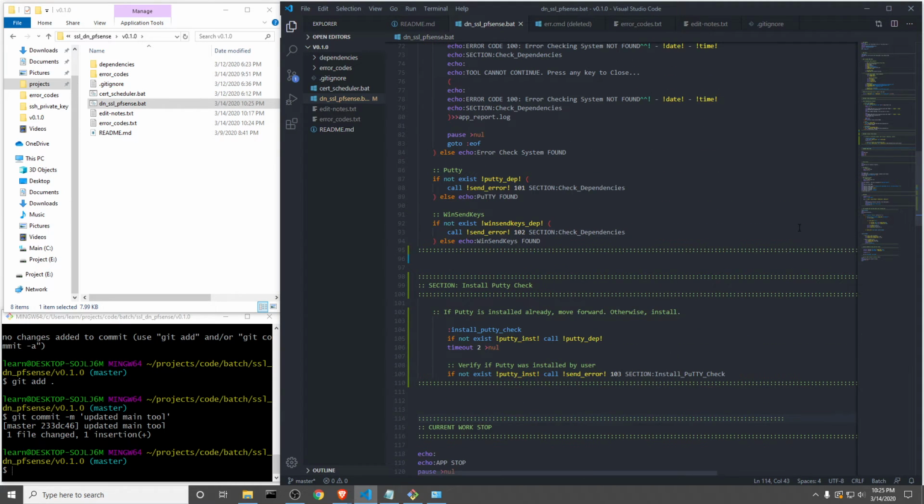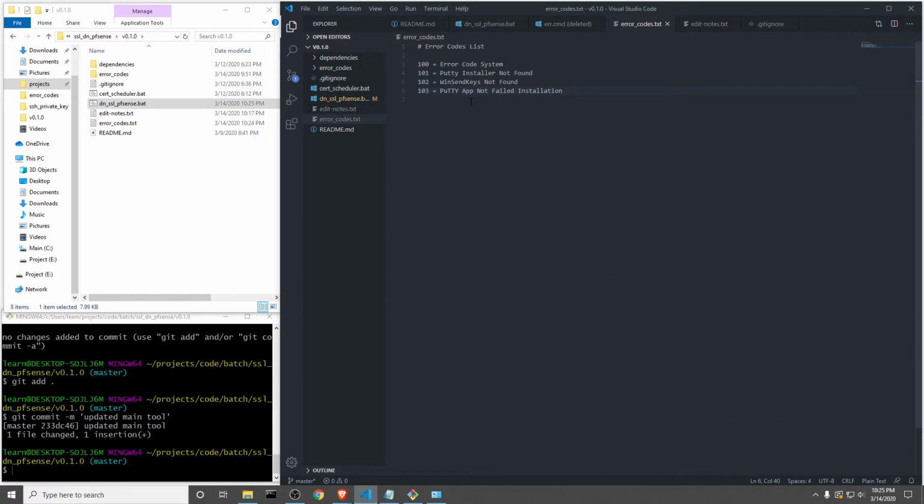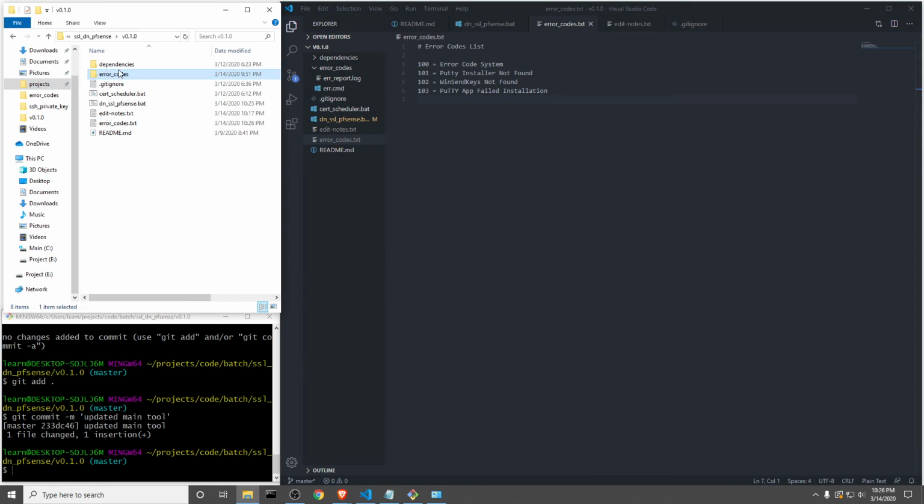So we're going to send error code 103, which according to our table means that PuTTY app failed installation. I don't know why I wrote that. PuTTY app failed installation. Alright, so that's kind of weird. Let me make sure this is open.